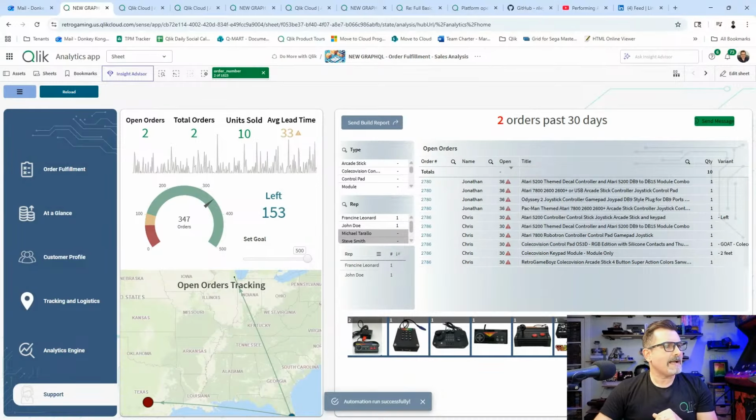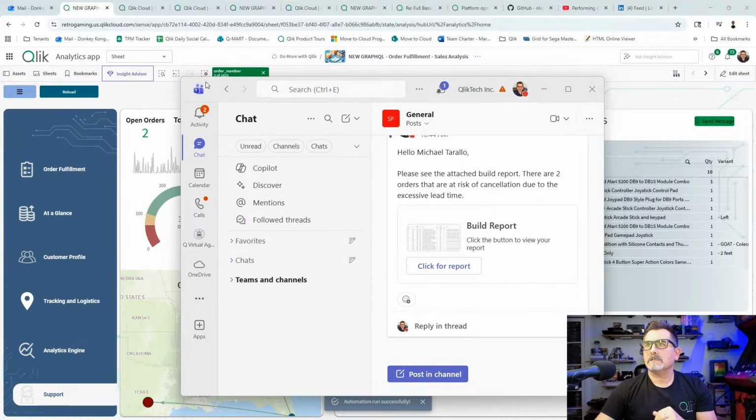What's going to happen, and you can see me turning over, I'm going to put my Teams in view. In a few moments, what's happening under the covers is it's passing the variables, grabbing the data from that straight table, and passing the selected items over to an automation. That automation is going to kick off. It's actually using report services to generate a report under the covers and create a PDF document.